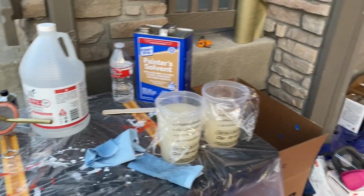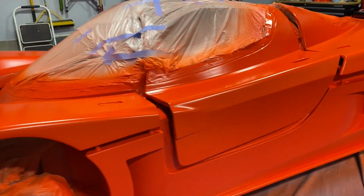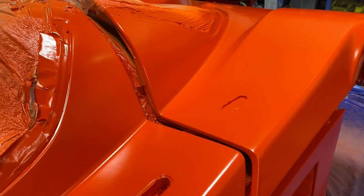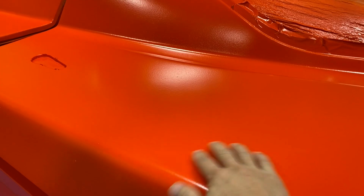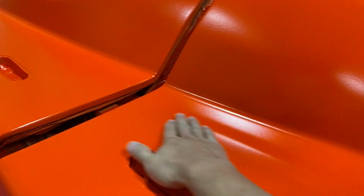So now we wait. All right, it's been about 20 hours now since I last shot the dip armor, and you can see the sheen is starting to kind of settle down a little bit, but still got some gloss to it. But boy, the feel of this Plastidip is really insane. Nothing like Plastidip at all. It doesn't have that rubbery texture or kind of that stickiness to it. Almost reminds me of having just applied a fresh coat of wax and kind of getting that slick feeling. It's kind of what this feels like.